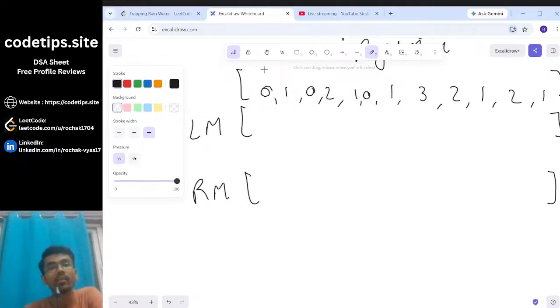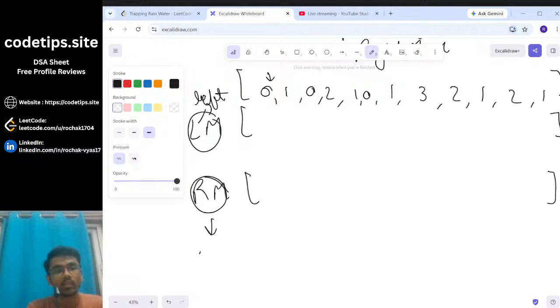Now when we are at this first index, we will ask, what is the left max till now? We can take one variable also. The array name, we can name this array as left, and we can name this array as right, otherwise it will get confusing.